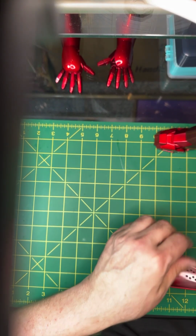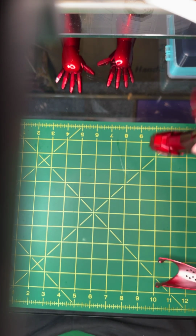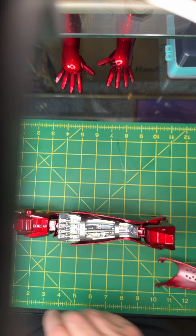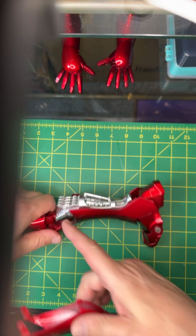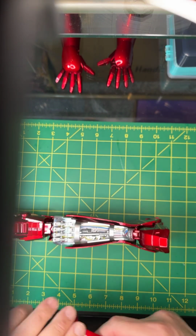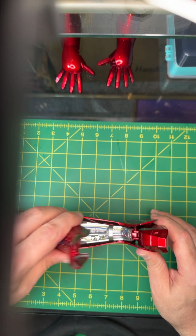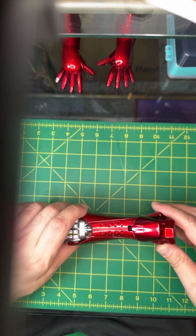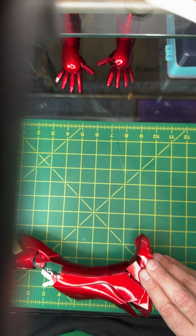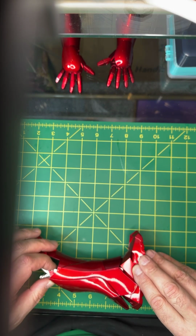Okay, now you take the leg. Next stage, take the leg, put it down. And we're going to fit this. So we have two holes here and one here. And it's going to slide on. Once it's on, it'll fold right into place. Everything looking good. This goes back a little bit. That's a little bit off right there.